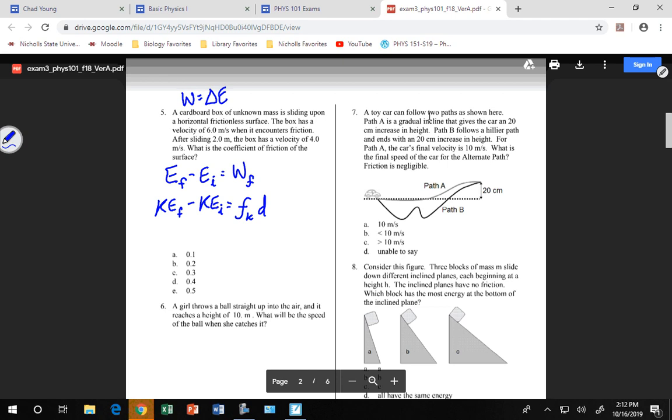Need to recognize too here that the work done by friction is negative. I can tell that because I know that this final kinetic energy is going to be less than the initial kinetic energy. So this value is going to be negative because this is a small number, this is the big number. And so this needs to be negative too. But the work done by friction, because the force and the displacement are opposite directions, that work is almost always negative for frictional forces. Follow me? We cool? I can slow down if you have questions.